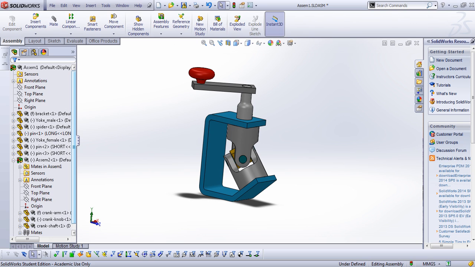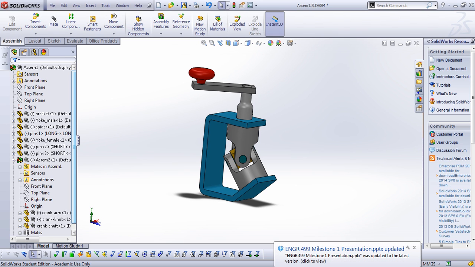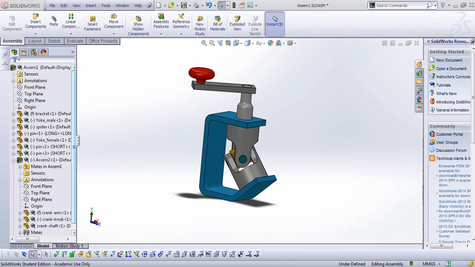There are two ways of doing it. One is a very easy basic method, and the second one is more comprehensive, with extra features to create more eye-catching videos out of your assembly. The first one is called exploded view, and what you need to do is go to this icon here, exploded view, in the assembly icon in my task manager.